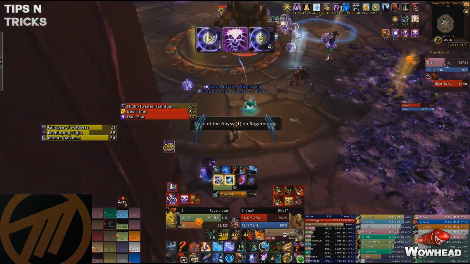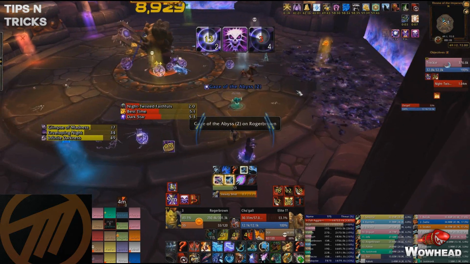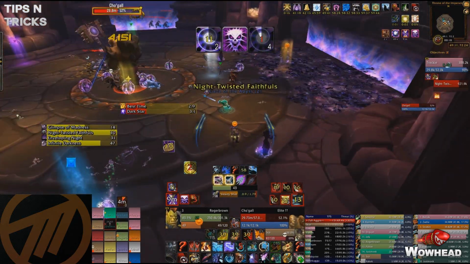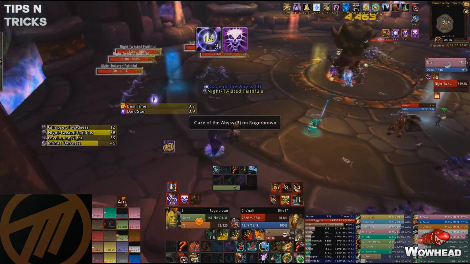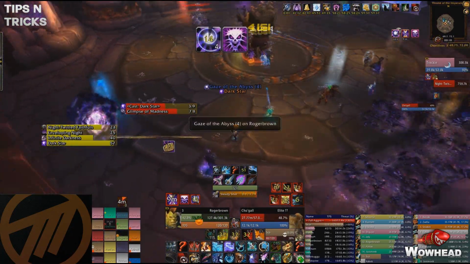Also, the people soaking glimpses, they can try to take a position closer to the boss or away from their glimpses, because if the new glimpse spawns and it's on top of them, it might end up on their previous glimpse, and if you move closer to the boss, it won't be. So there's more space and room for this next group to soak it.